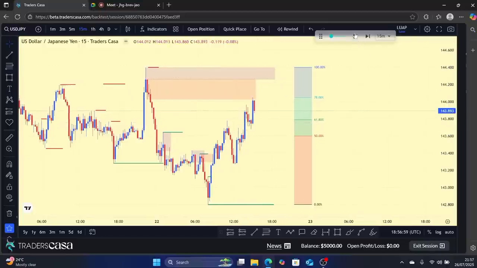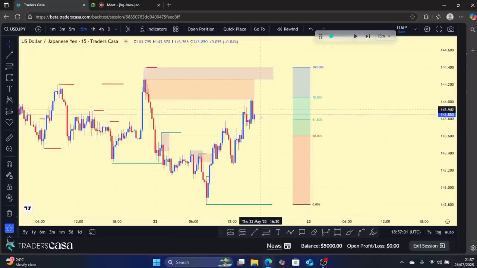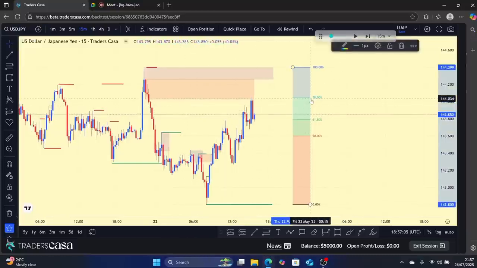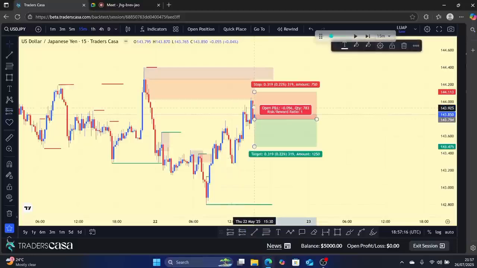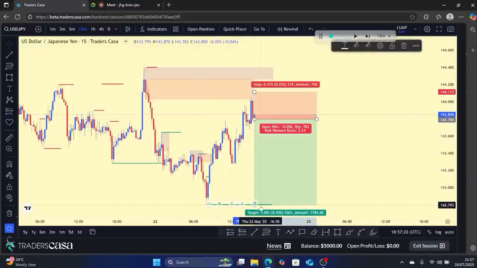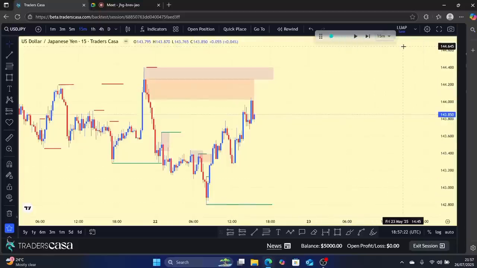All right, so let me continue, and exactly right there you can clearly see price mitigated the extreme order block. All right, let me get rid of this one. You can clearly see it in the premium, and for someone who takes these direct entries, probably this one here will be his or her entry, stop loss above there, and of course targeting that external liquidity for someone who's taking a direct entry.